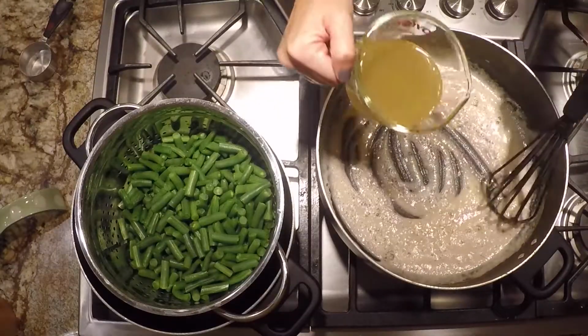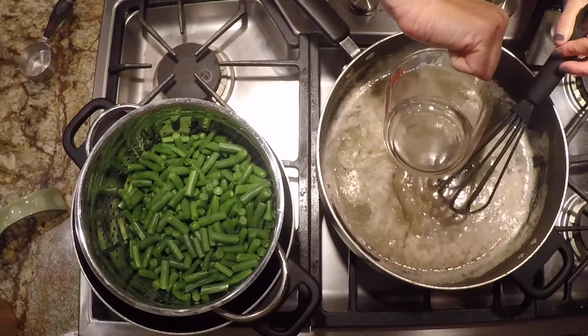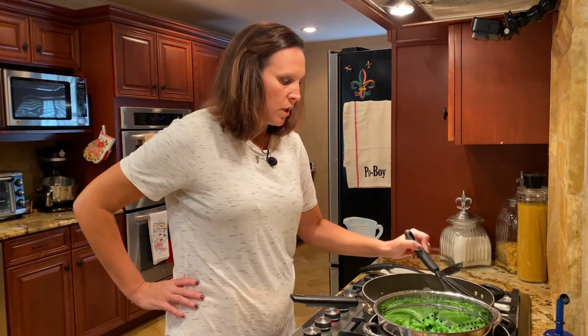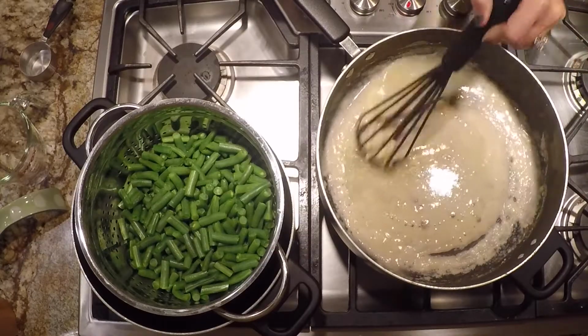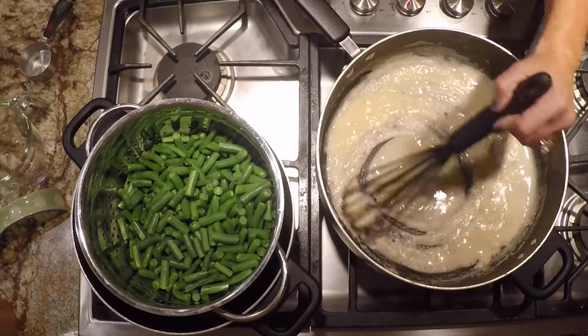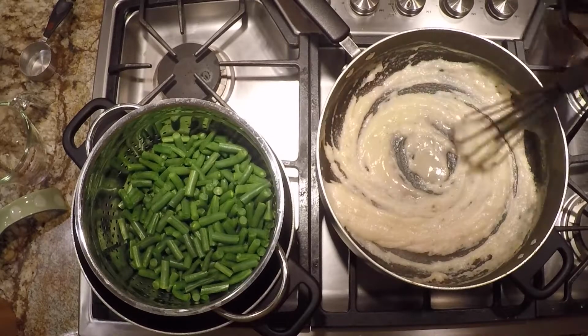So now that my flour's been cooking, I'm going to add my 3/4 cup of chicken broth. And again, I'm gonna keep whisking, because you wanna keep everything moving when you're making a roux. You don't want anything to stick, okay? And it's going to bubble up on you, that's okay. You're cooking right now over like a medium to medium-high heat.